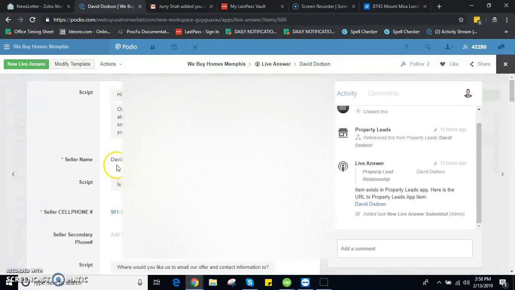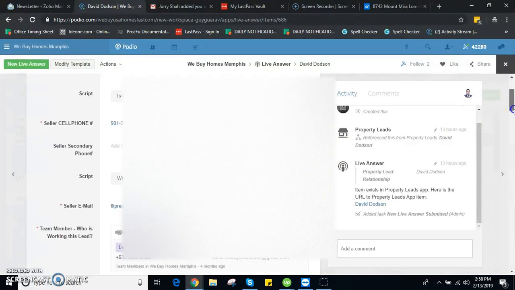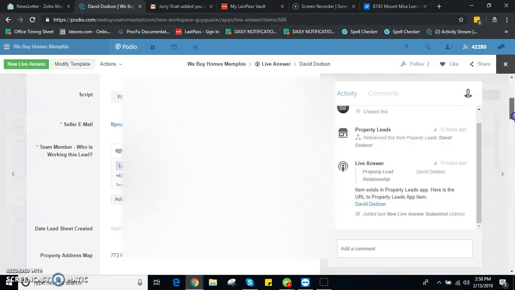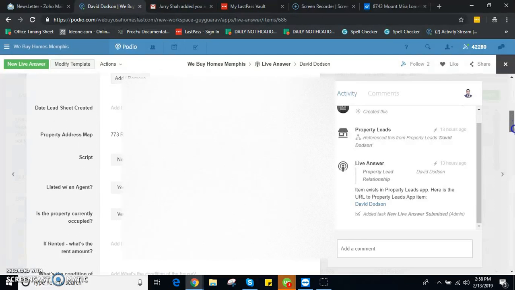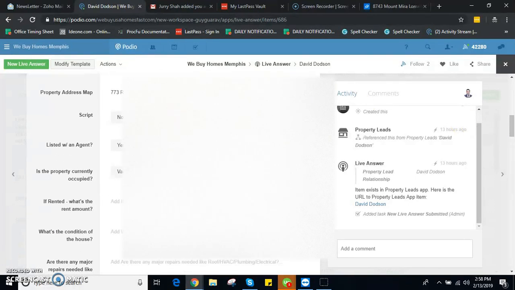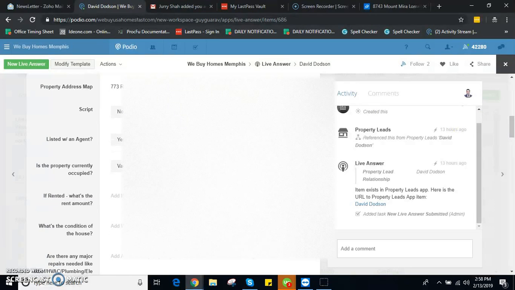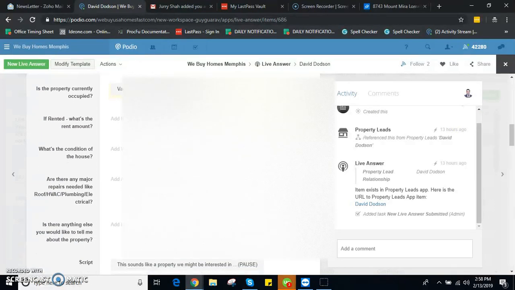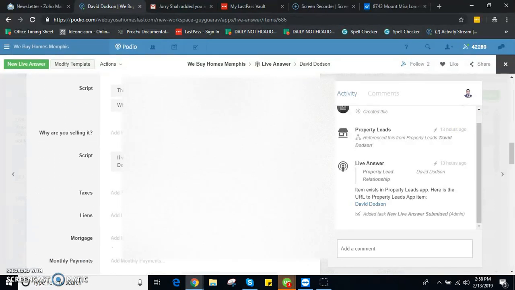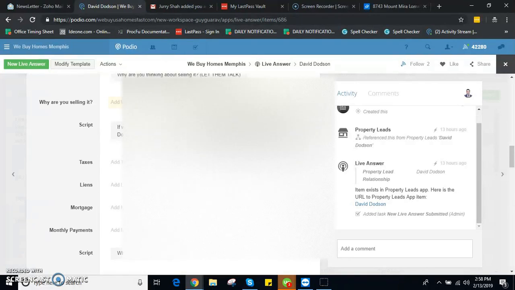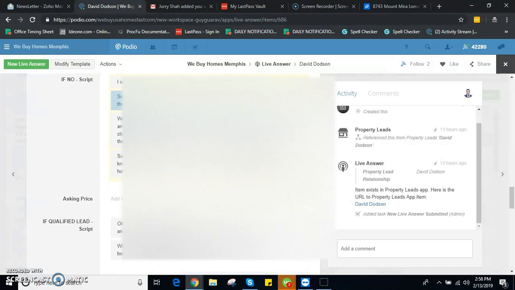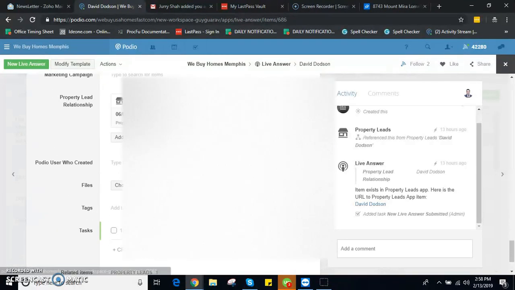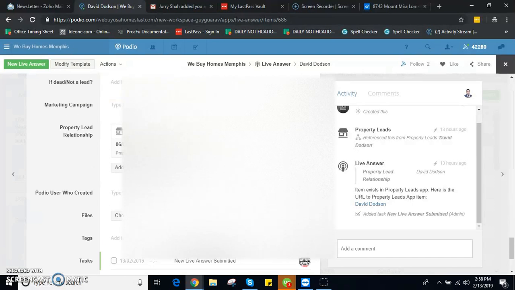The seller's name is written over here, David. His phone number is mentioned, email ID is mentioned, team member who is working on this lead is mentioned, all the other details like the property address, all these details are already mentioned over here.